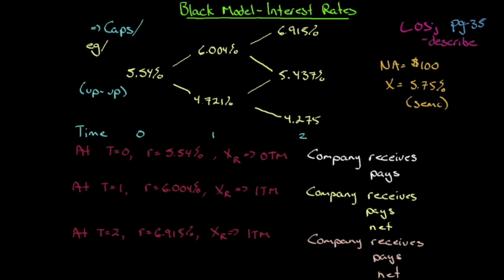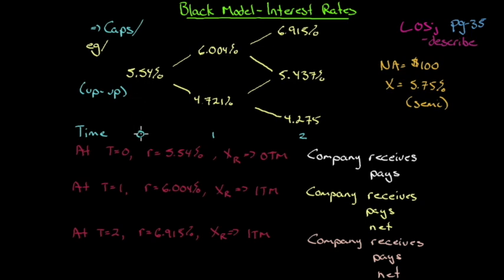So let's say that we're just going to use a binomial model to do it, well, a two-period model. This could be days, weeks, whatever the case is. Let's say we have a notional amount of 100, and the strike price on our option is 5.75%. This is our XR, and it's semiannual. And let's say that the rate right now is 5.54. It can take two directions, and then if it went up, it could take another two directions. Let's follow the up on this one.